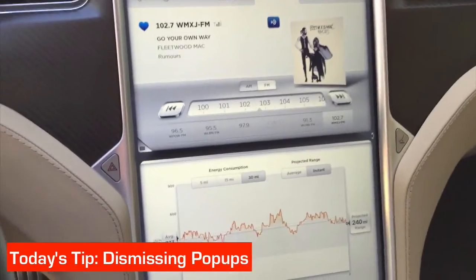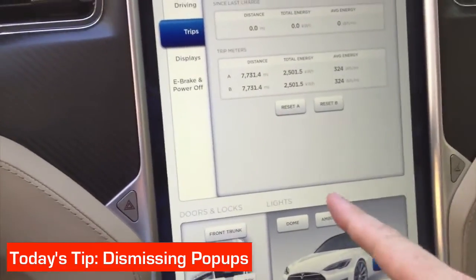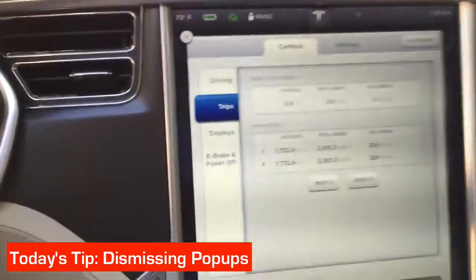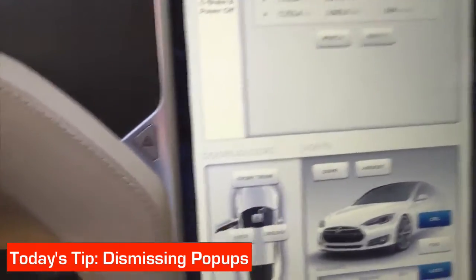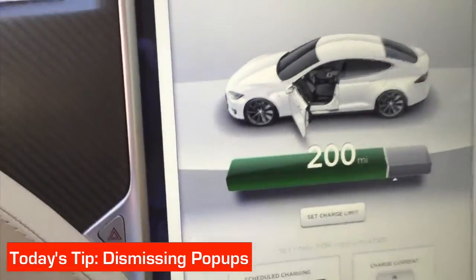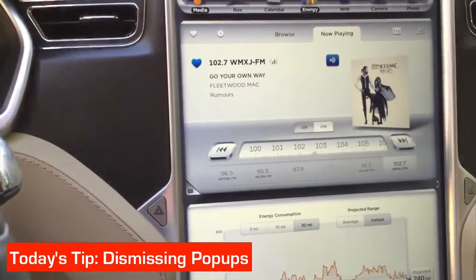Now a quick tip about the dialog buttons and pop-ups. If you press controls or a variety of other buttons, you'll get a pop-up on the screen, and each pop-up has a little X in the top corner. But if you're driving, that can be a little bit fiddly. You can just press the controls button again, which will get rid of it. But the other trick is to touch anywhere outside of the dialog box, and that will just cause it to disappear. So if I bring up charging — there's the charge display, all charged up — if I just tap anywhere outside the dialog box, boom, it vanishes. You don't have to go hunting for that little X.